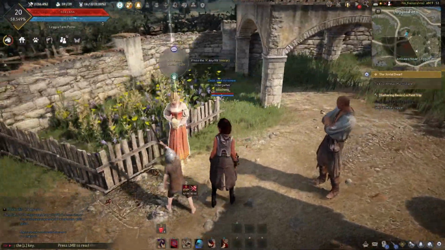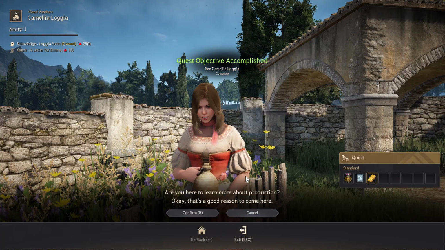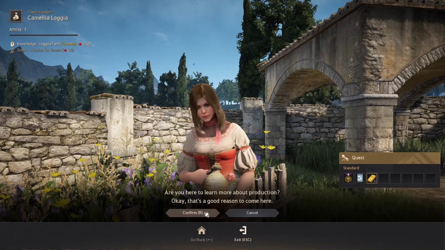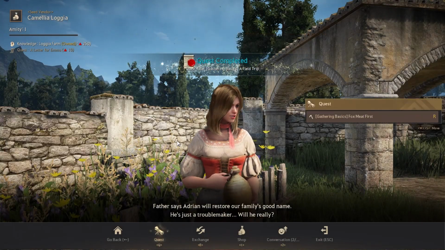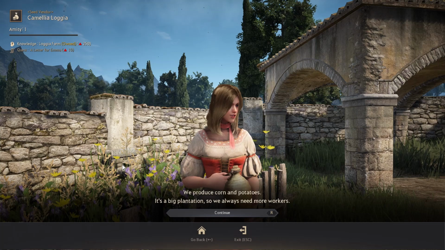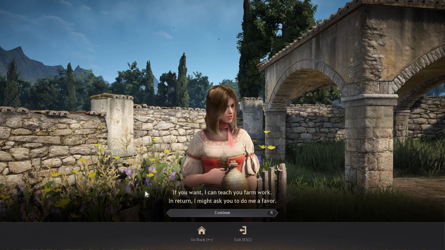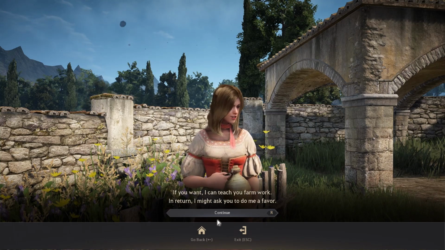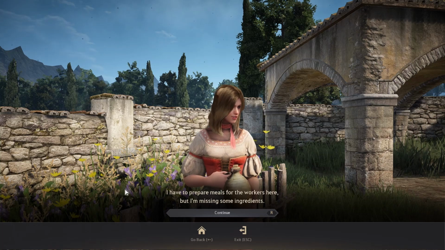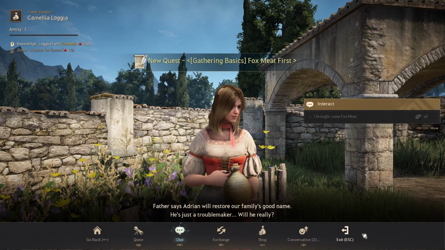Oh yes, I remember speaking to Camellia. Hello, Camellia. Would you like to plant some flowers? Are you here to learn more about production? Okay, that's a good reason to come here. We have a bunch of good seeds. Is there anything you need? We produce corn and potatoes here. It's a big plantation, so we always need more workers. I can teach you farm work. In return, I might ask you to do me a favor. I have to prepare meals for the workers here, but I'm missing some ingredients. Can you get me some fox meat so I can cook food for the workers? We need 2 fox meat.